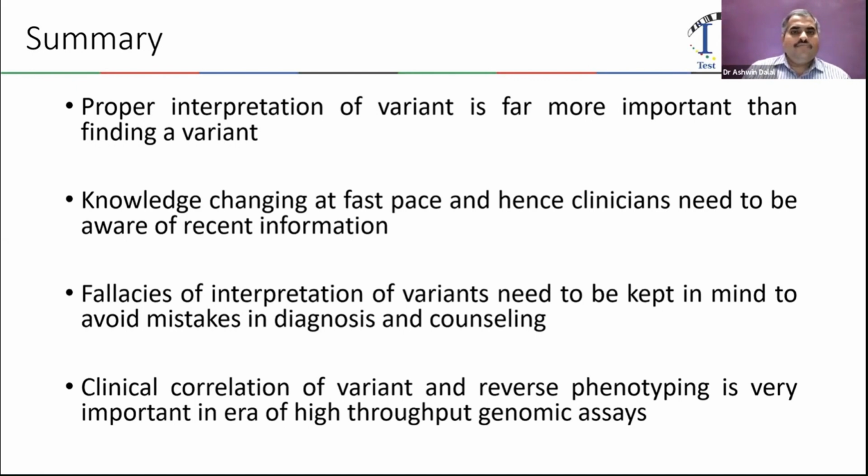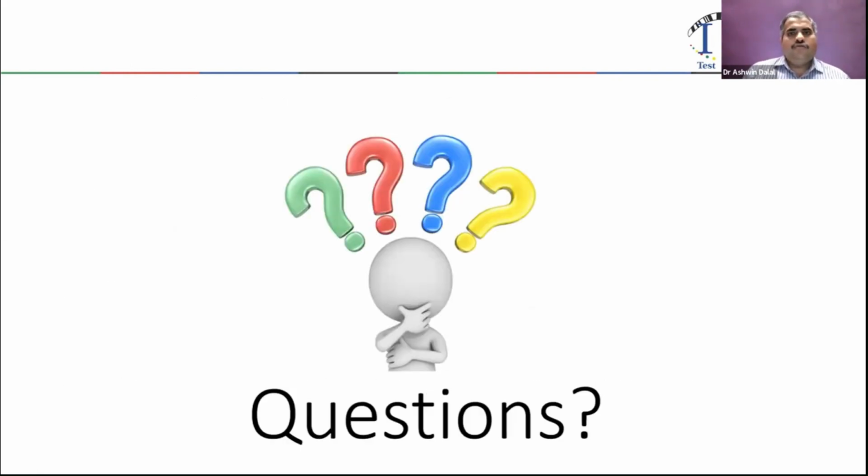So as I said before, by following the simple steps one after another, anybody should be able to do the variant interpretation. So I hope all of you are confident now to do variant interpretation. So go ahead and take up the reports that are given to you by the laboratory and do the variant interpretation yourself. And now you can try and answer the questions that follow.